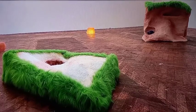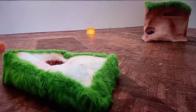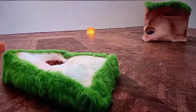So these sculptures are test pieces for an exhibition that I'm doing later this year at the Sevenoaks Kaleidoscope gallery in Kent. The purpose of this residency at the island was really to experiment with sculptural processes, to see what works and what doesn't before committing to a process, and also to see how the sculptures relate to each other in a much bigger space.